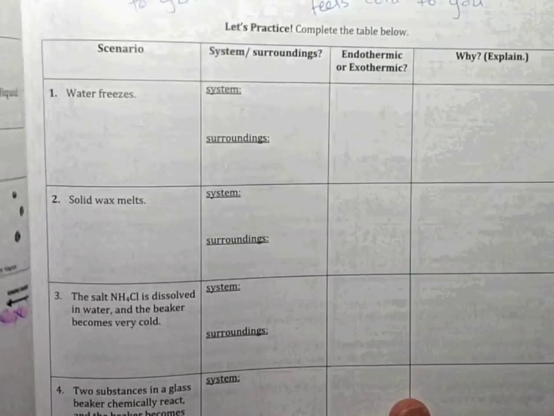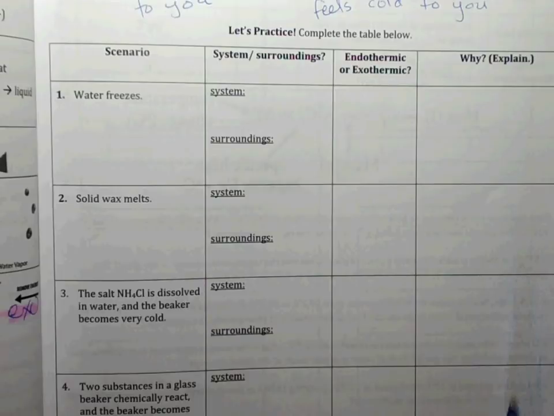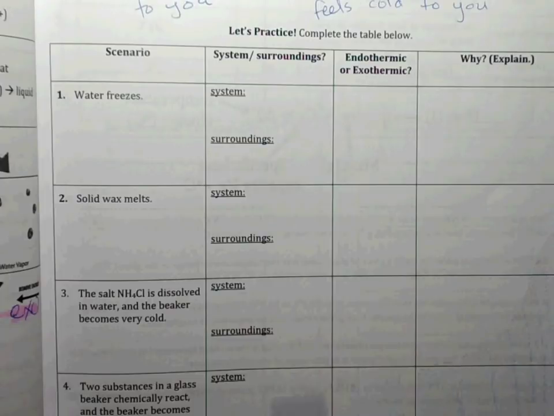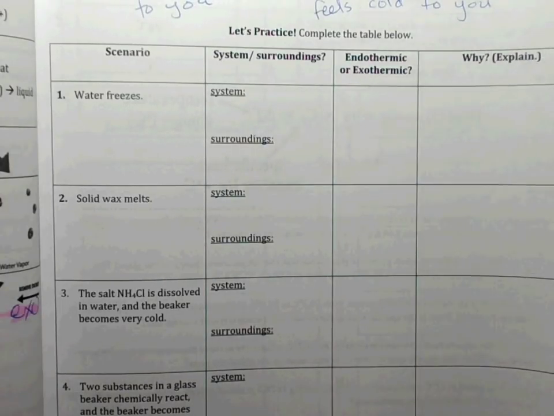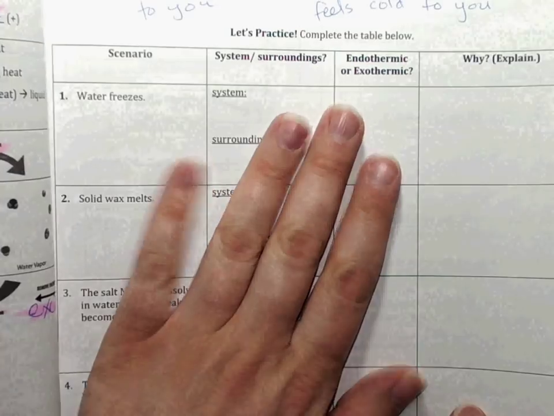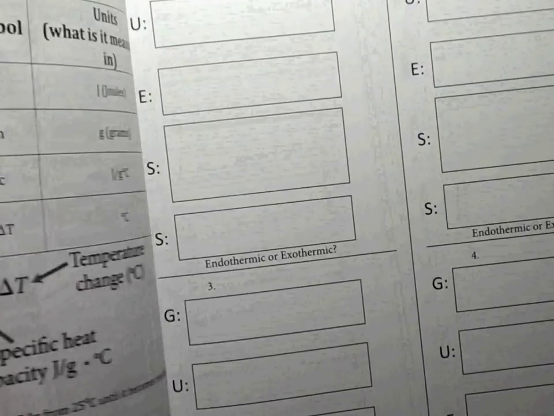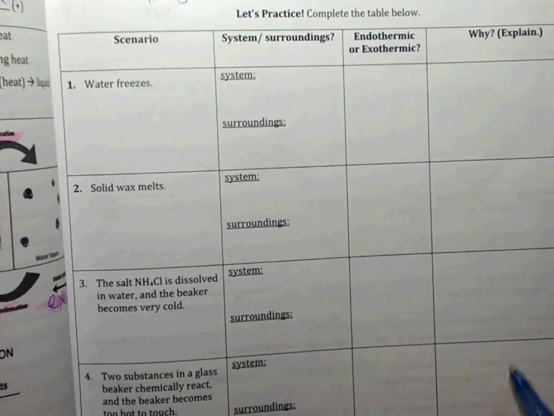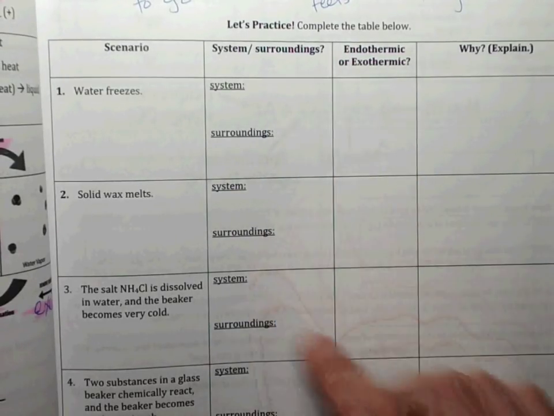Okay, so there's some practice down here for system and surroundings. I expect you to do this practice yourself. It will be part of a stamp, just so you know. I'm going to move on and turn the page as far as this video goes. But this is going to be part of a stamp. You do have to do that yourself. Actually, that's where I'm going to end this video. I'll do the math in a separate video. So here you go. Work on this. This is going to be part of a stamp. Finish this chart right now.